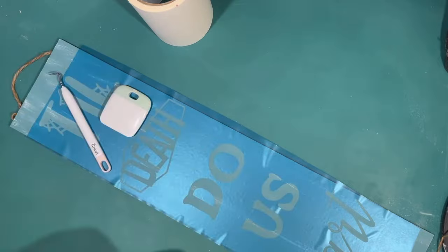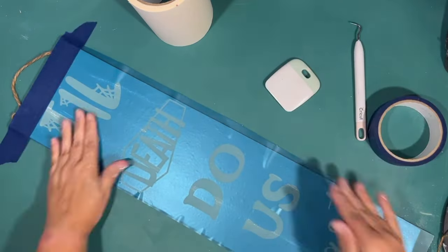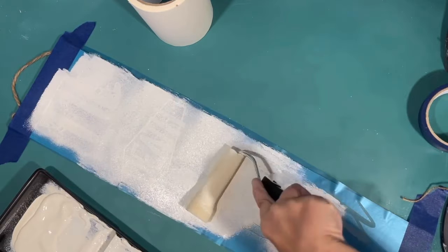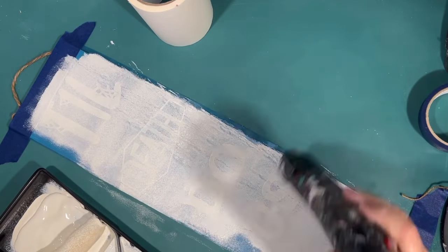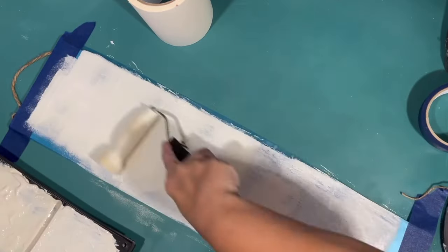Trying to make sure that I leave down the pieces that I need to and get this all smoothed out and ready for paint. I'm actually just going to use my ivory roller that we used before with the sponge roller. If I do get a little bit of bleeding from doing it this quick way, it's going to be fine because I distress it anyway. I think it's going to turn out really good.